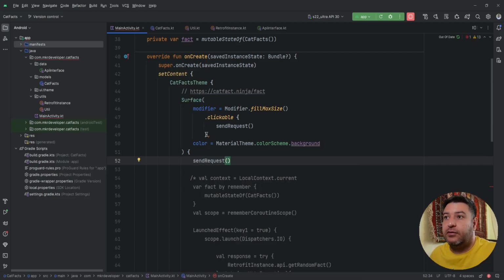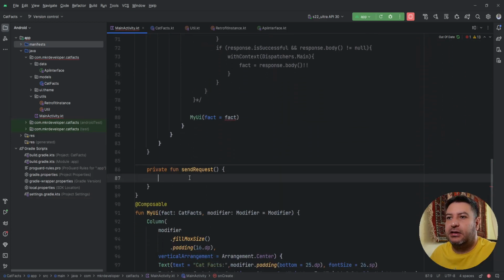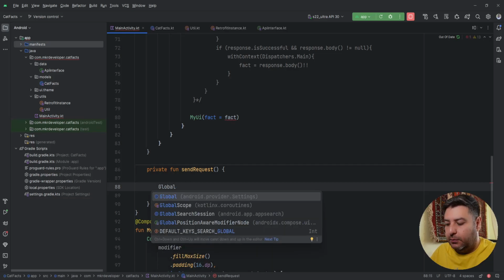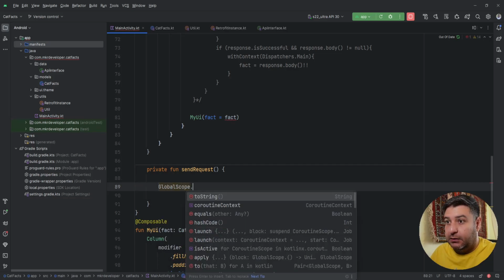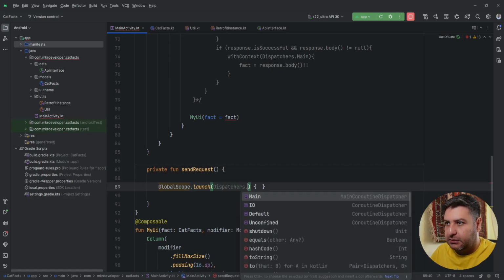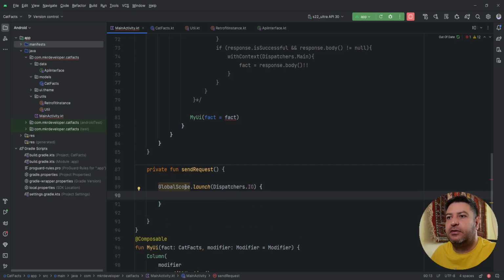Then any time we are clicking, again it should be executed. So inside of this function we have to manage the HTTP request, but we cannot use the scope and the LaunchedEffect. So here I'm going to write GlobalScope.launch, and here Dispatchers.IO.